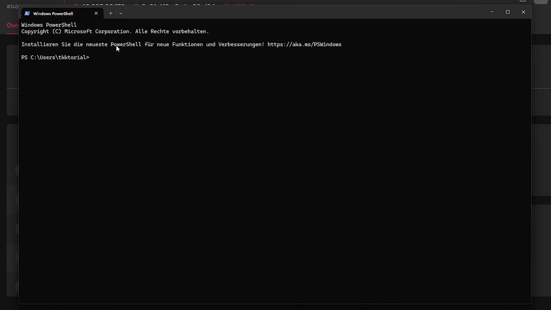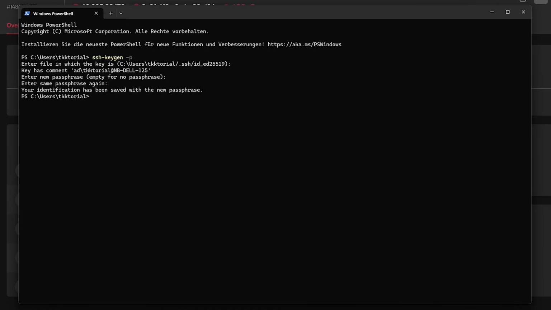If you want to add a password to your SSH key afterwards, or change or delete the current password, first open a terminal on your local device again. Then enter the command ssh-keygen -p. Enter the path where the key is saved, or if the correct one is already selected, confirm directly with enter. If you already have a password, you'll need to enter it here. After that, you can either enter a new one or skip with enter if you don't want a password.